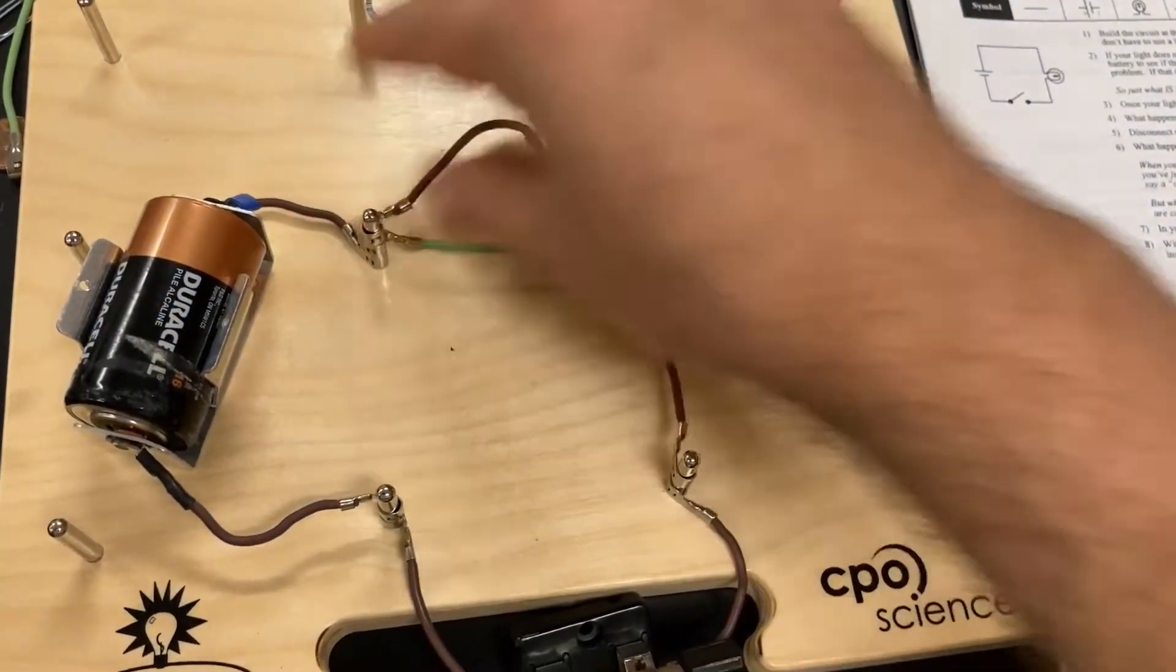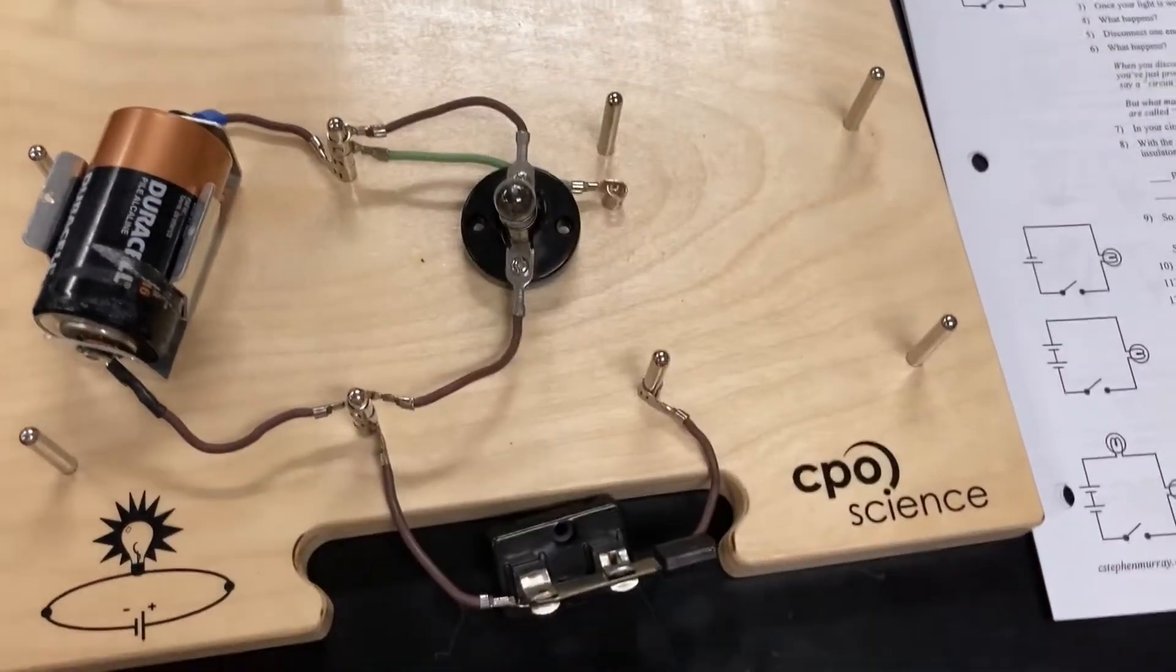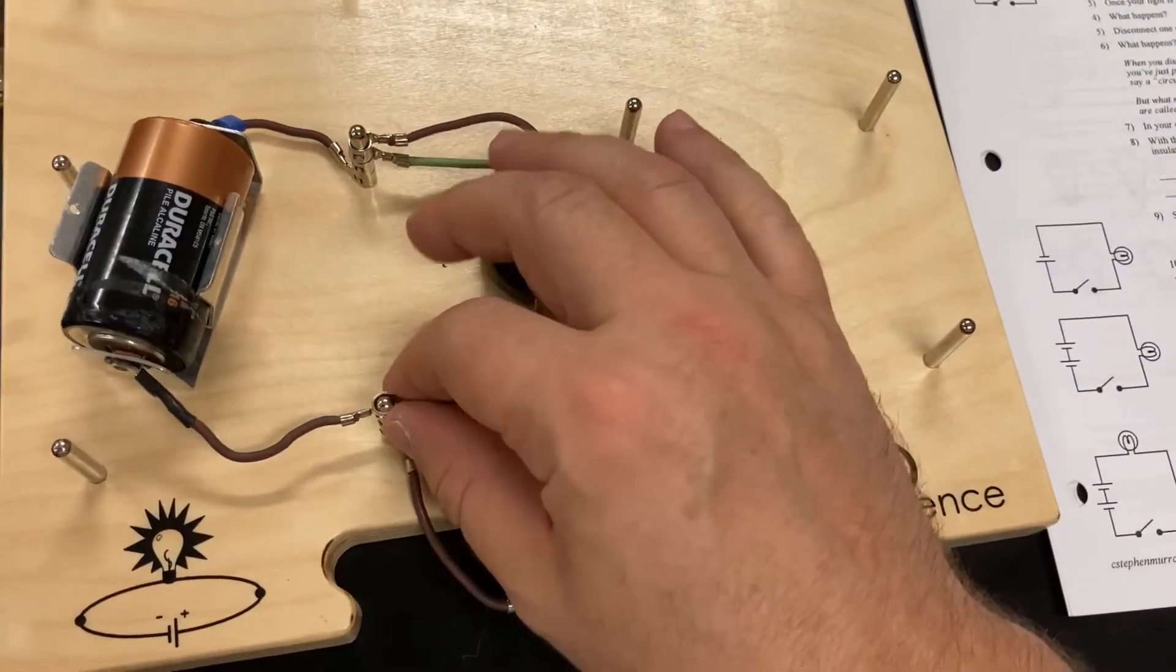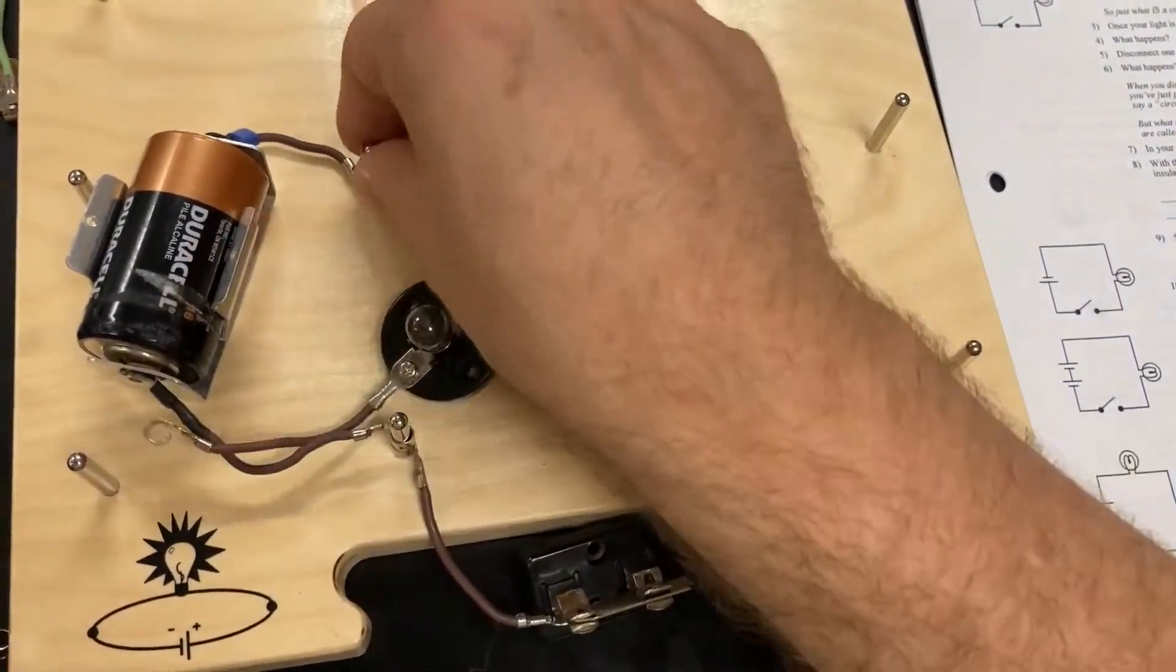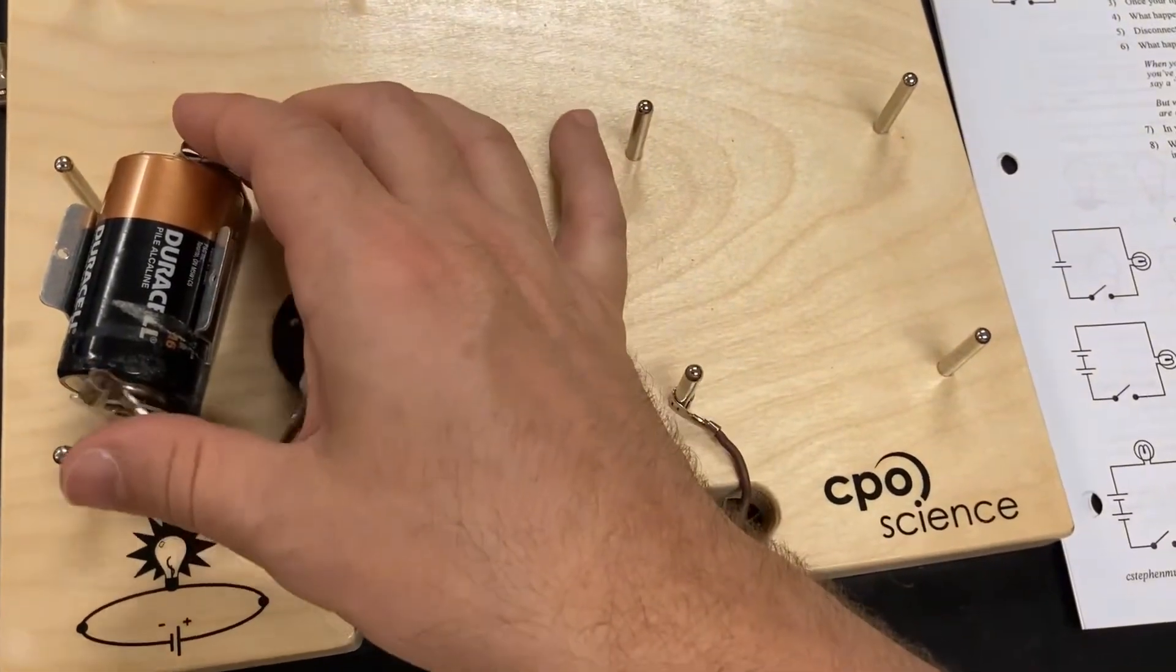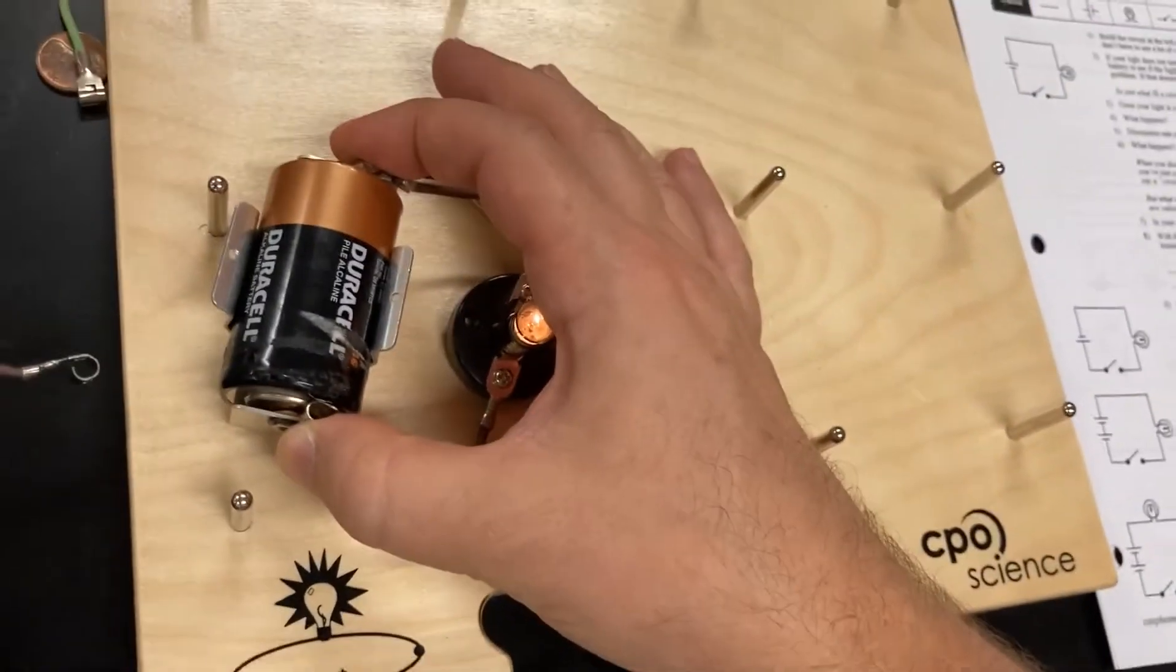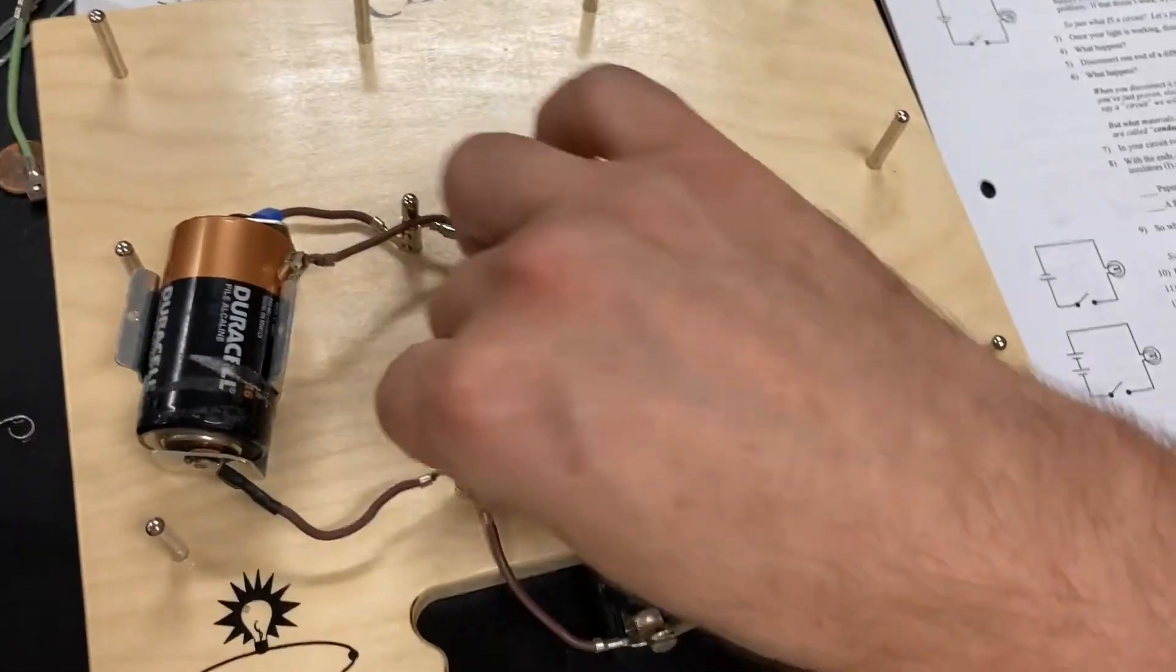So let me go ahead and put a bad battery holder in here and show you how I would deal with that. A little hard again with only one hand. And hopefully, I can pull this off. And put a battery in here. And notice, light bulb not on. Okay? So I take this. I move it over here. It wasn't that wire that was the problem. Is it the switch, maybe? Still not on.